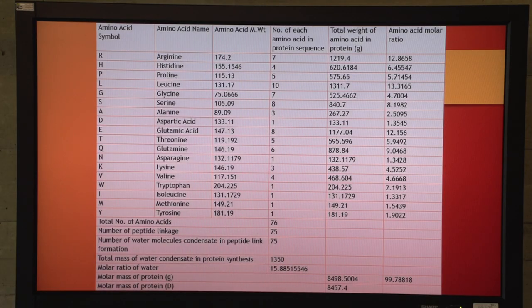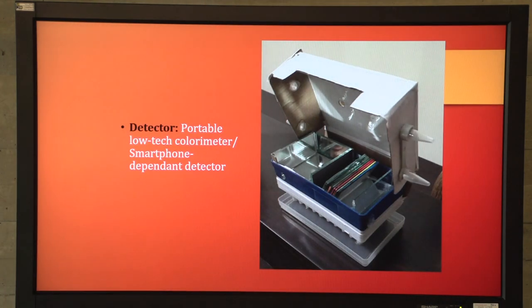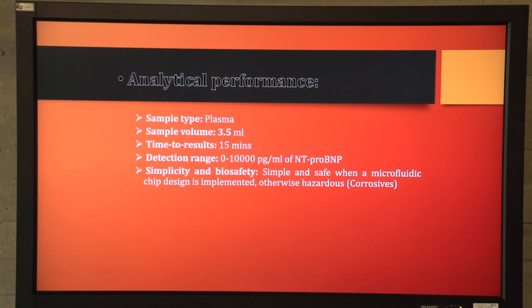So we found that 12% of NT-proBNP is arginine, and we made a portable low-tech detector to detect this red signal. But this requires a large sample volume, 305 milliliters, and if it's not a microfluidic design, you can't actually bring it to the public because it uses chemicals, and they include corrosives. So these are the curves for that, and they are linear.